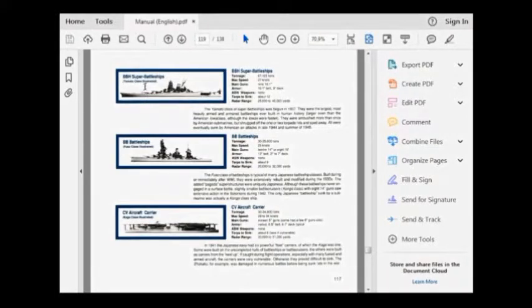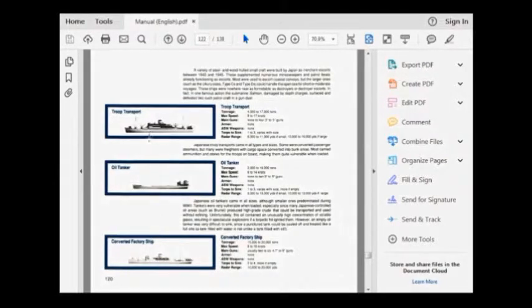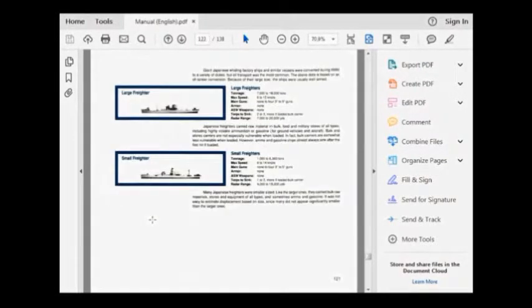And in this version of Silent Service, you get a much wider variety of Japanese ships. Everything from a Yamato-class battleship down to small patrol craft like this one, and the merchant ships, which are more generic.